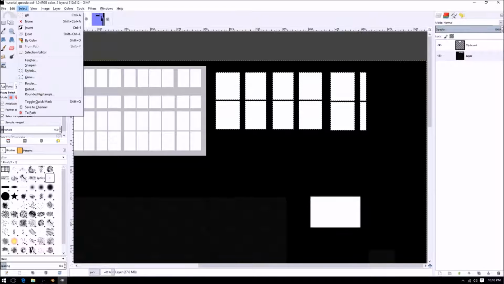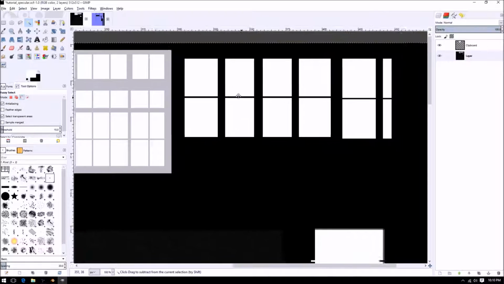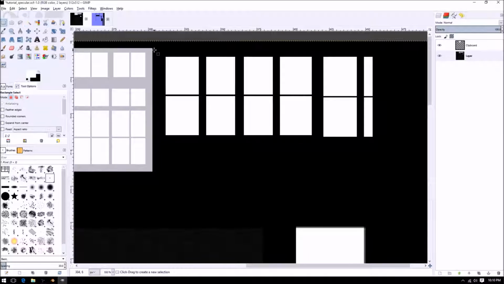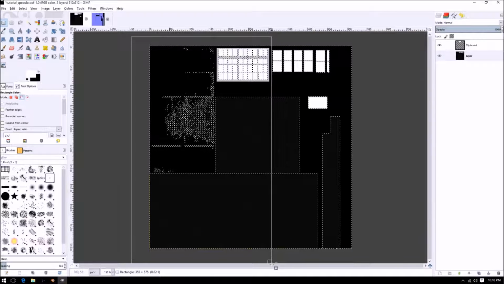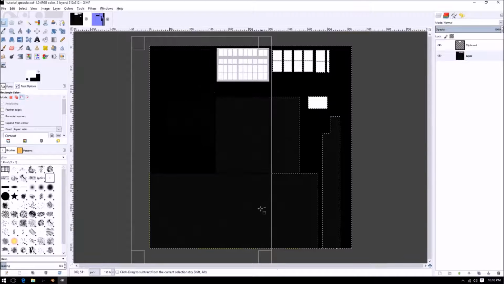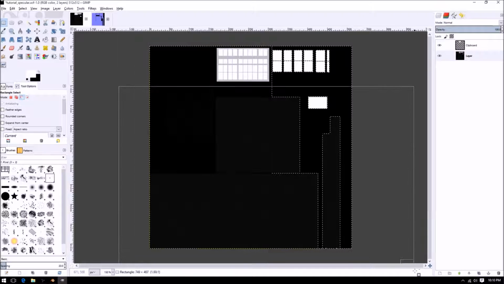Actually, because these windows are so close, if I grow it, we're going to mess it up. So we're just going to have to deselect everything here, and then fill the rest with gray. Just call it good like that.